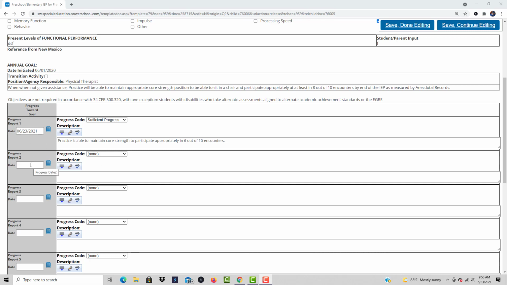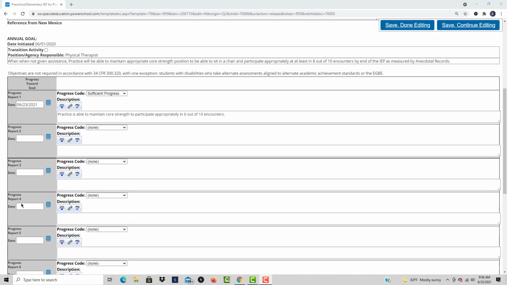And then the next one, so let's say this is ESY. The next one is going to be our quarter 1. And so you would have that date in October. And then the next one would be the date in December. And then the next one would be the date in March. And then the next one would be the date in May. And so then when you would come around to doing the IEP again, you would have 4 or possibly 5. Now, as you probably know, an IEP team can decide to actually do more progress reports, and that's fine. It doesn't have to be just those 4 or 5 times a year, but that's the bare minimum.